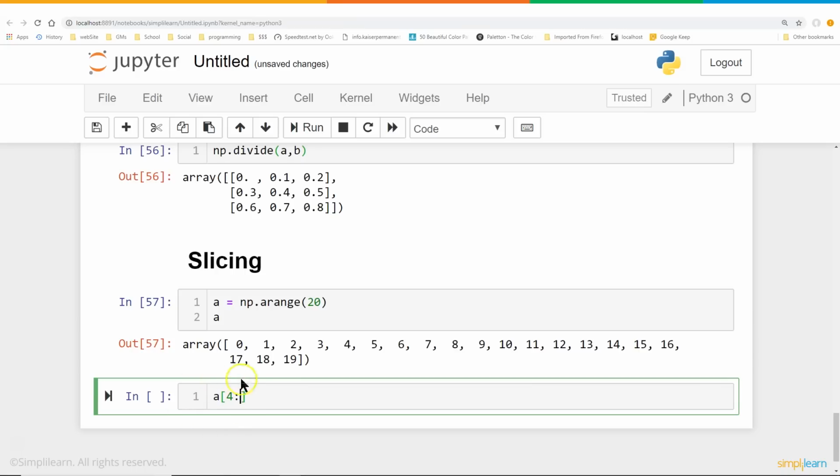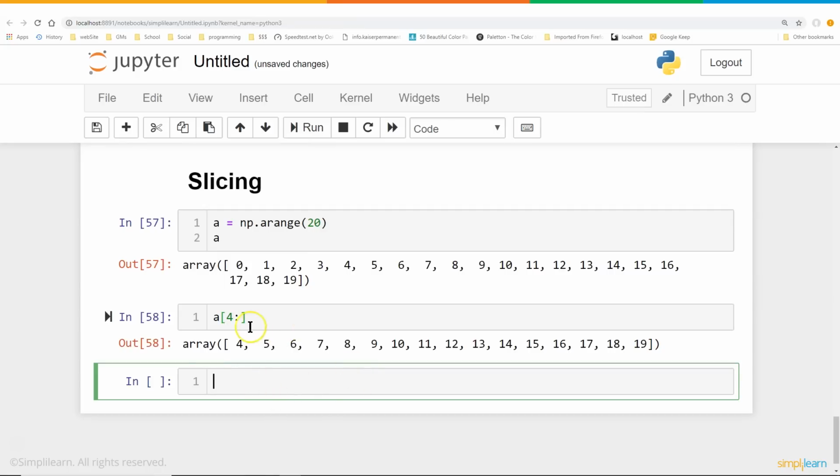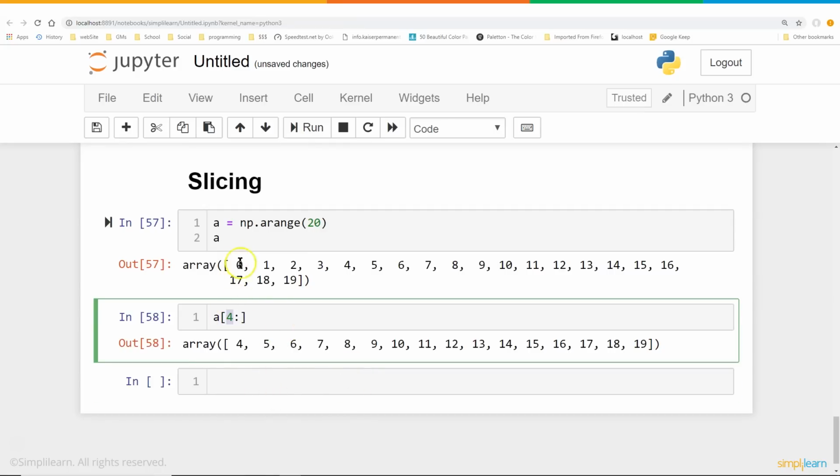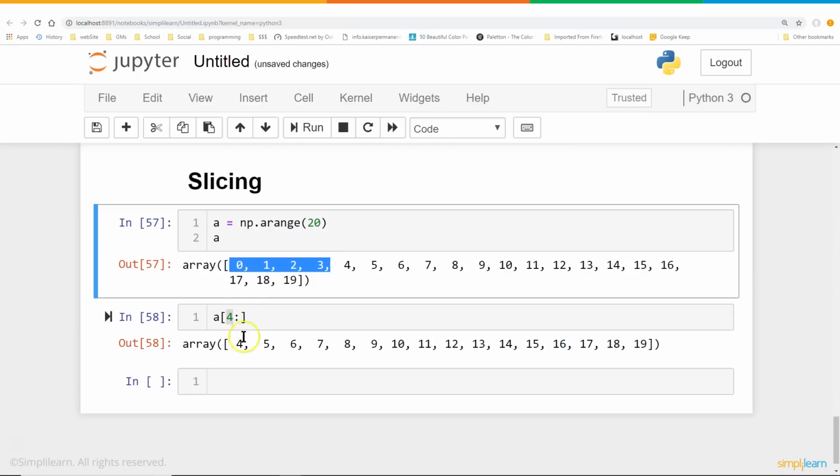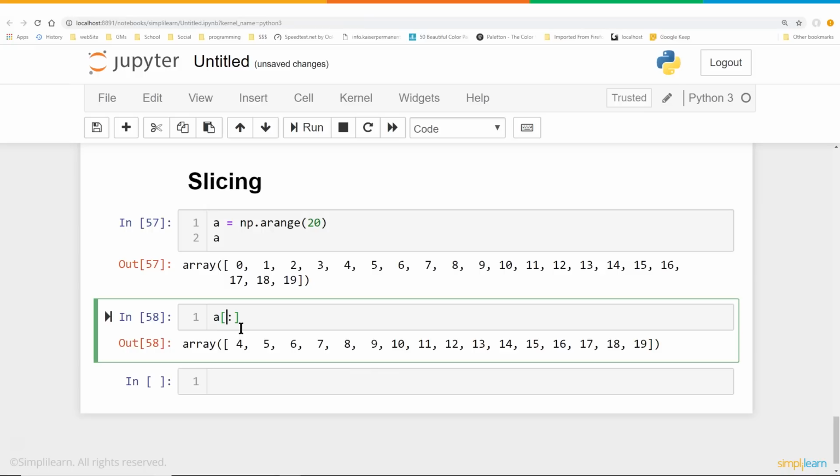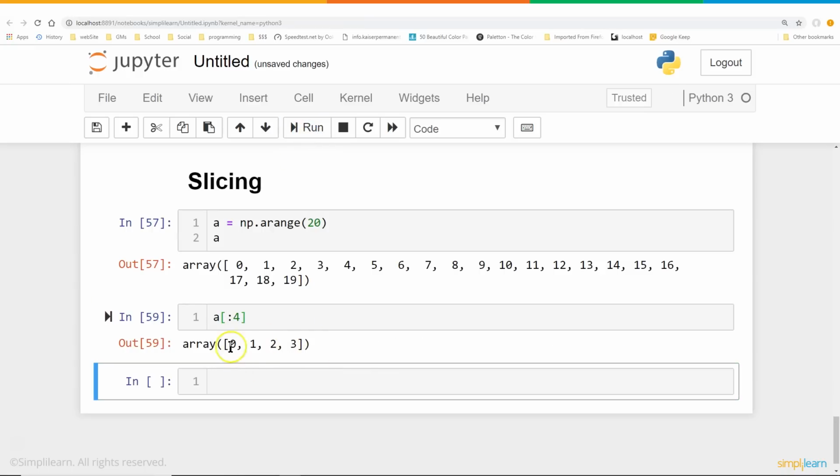So we can slice 4 on, and this should look familiar because this is the same as in Python and a lot of other different scripting languages. If we do 4, it goes 0, 1, 2, 3, it's the first 4 in the thing, and it skips some and starts with this one. The first 4 are skipped, and then from there on. You can also do the opposite and go till the 4th one. If we run that, we get 0, 1, 2, 3. Quite the opposite on there.